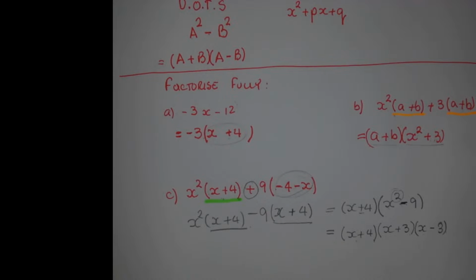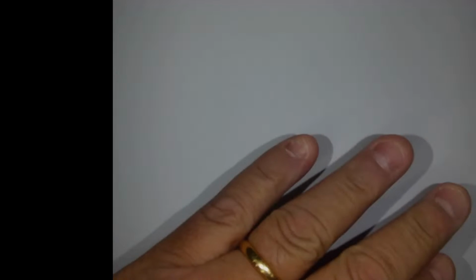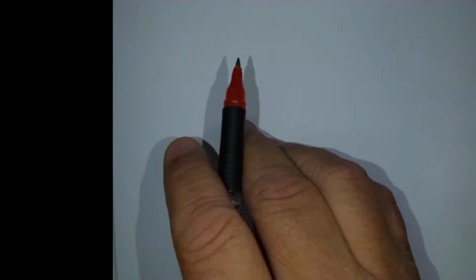Now, where do we use factorization? I'm going to do one or two more questions now where I need to factorize either a difference of two squares or trinomials, so that I can show you how to factorize them, and then we can just go and work out. So, alright, let me just get there. So here we go. Remember, I'm still factorizing fully.